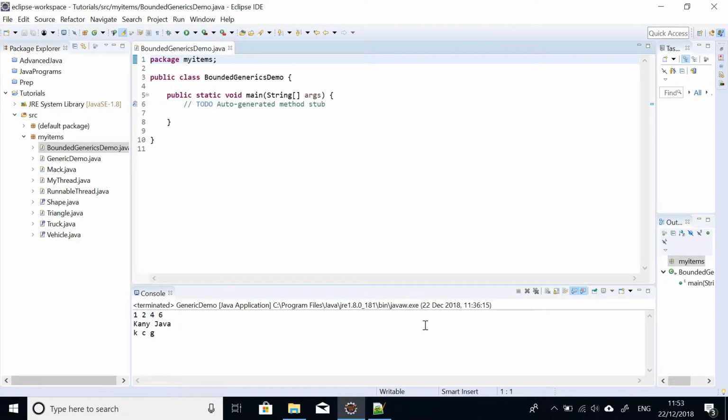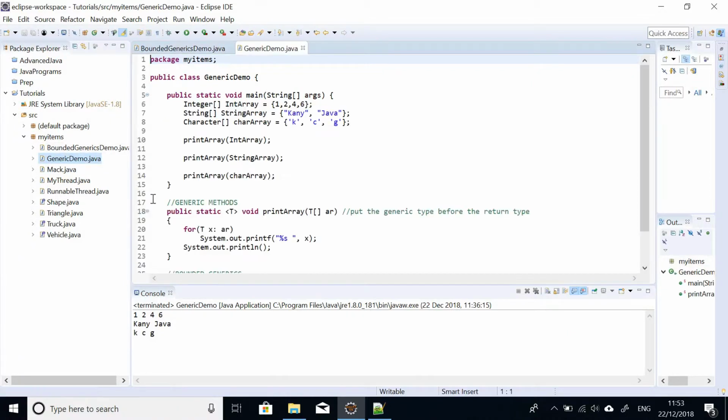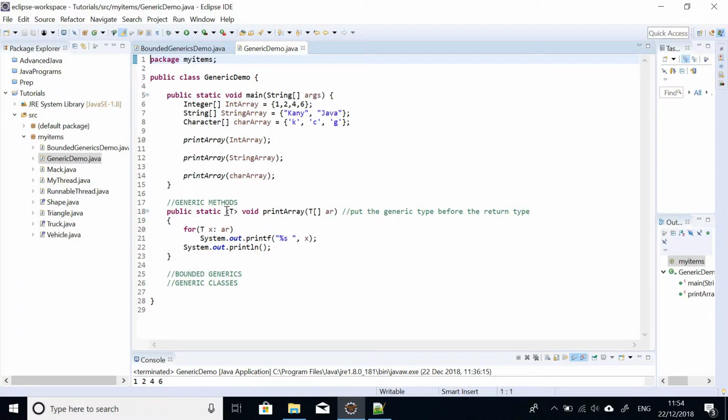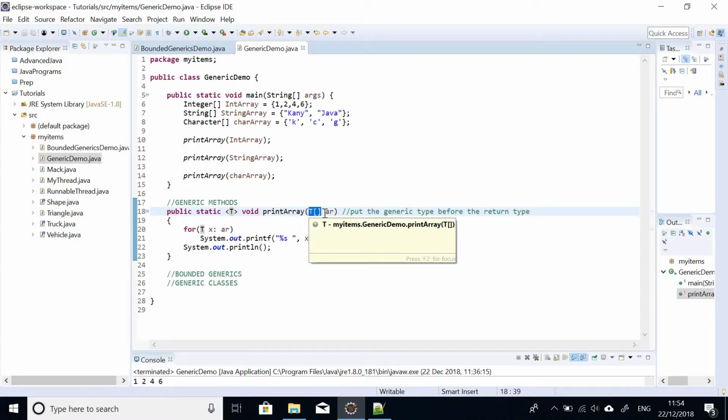In our previous example, we did generics, and let's go back to see how it looks. In generics, we specify the generic type in this place called the generic parameter specification, and then we have the generic argument T. But here we have void as the return type.